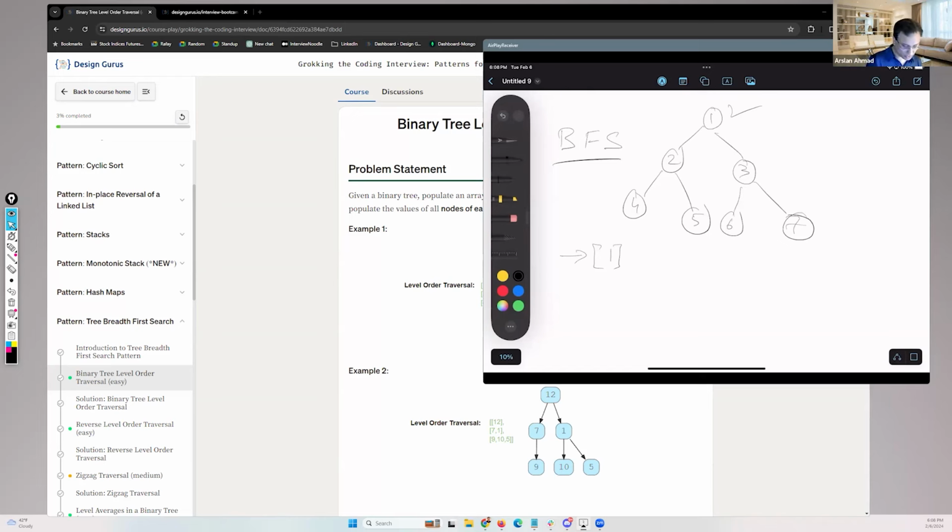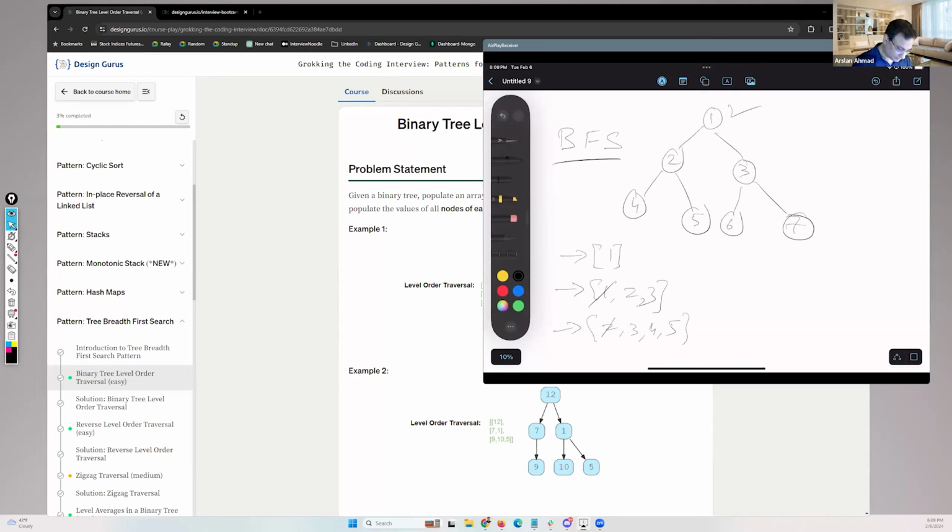In the next iteration, we take 1 out and push 2 and 3, which are the children of node 1. In the next iteration, we'll take 2 out, put 3 here, and push the children of 2 into the queue, which are 4 and 5.